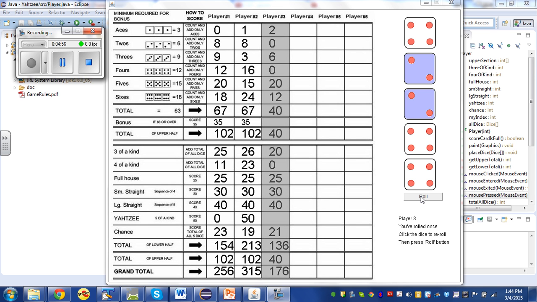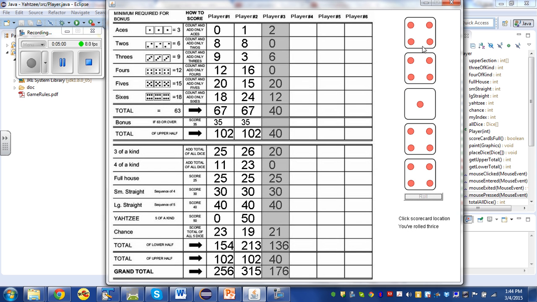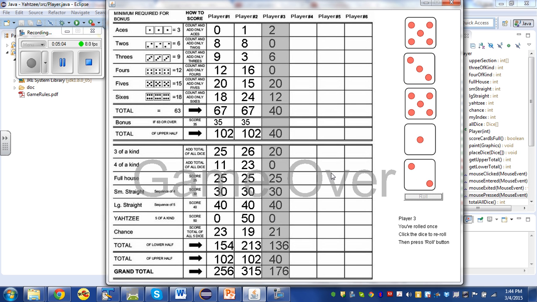And then when everybody's card is full, like this player, he's going for a Yahtzee. He's got 3 4s. Tries again, and no luck, got 4 4s, has to place it, and then game over appears. And so this is the game over, and you can see the sum of the upper part goes here.